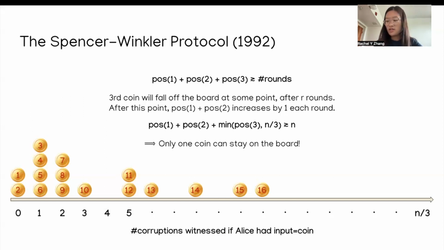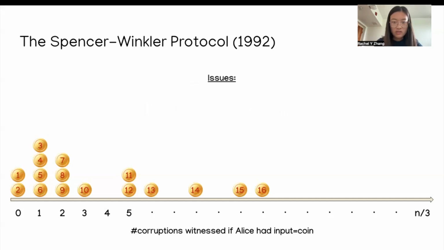Okay, so maybe let's discuss why this isn't sufficient for our problem. So here are some issues. The first issue is that Bob is sending feedback after every bit. So again, this will mean that he will have to send k rounds of feedback and k bits of feedback. And I guess maybe this isn't so hard to solve. You could imagine, for instance, batching the feedback into smaller chunks and then having fewer bits. So this is maybe not so much of an issue.